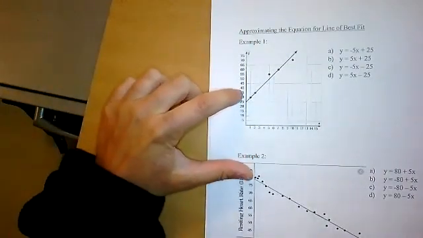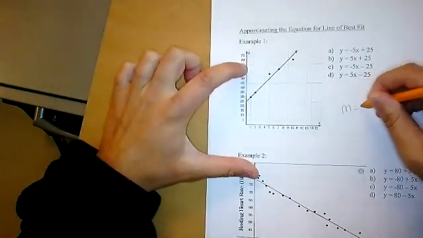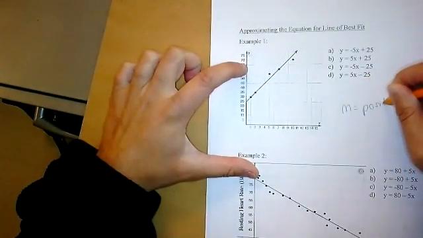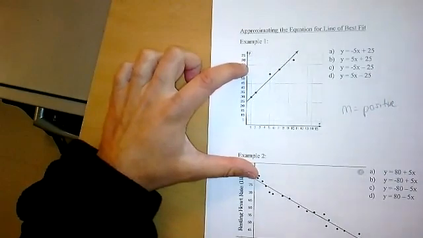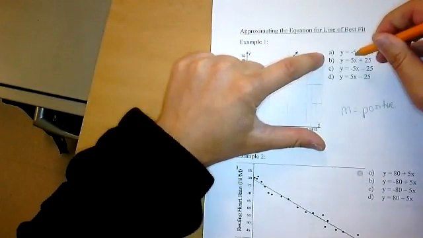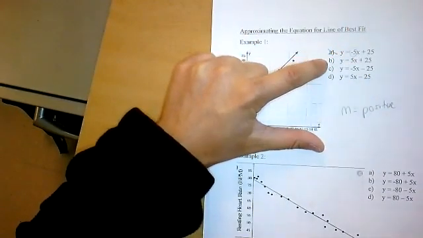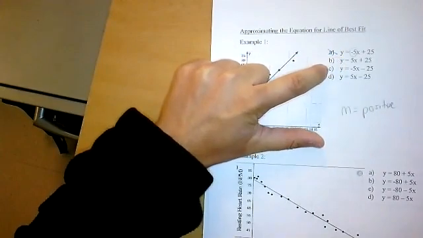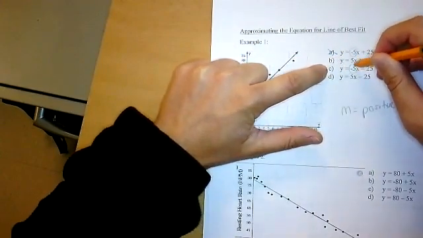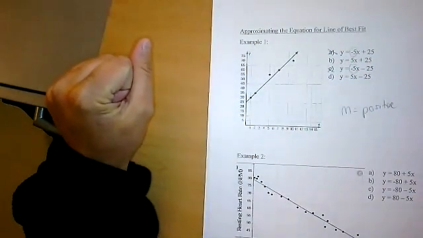So first things first, I notice that this is an increasing line, right? So that means my m value is going to be positive, okay? So if I go look at my option choices, well, option A says my slope is negative, right? That's a -5. That means it can't be option A. Okay, it could be option B because it's a +5. Option C is also negative, right? So I can cross that out. So I've just narrowed down my choices by 50%.